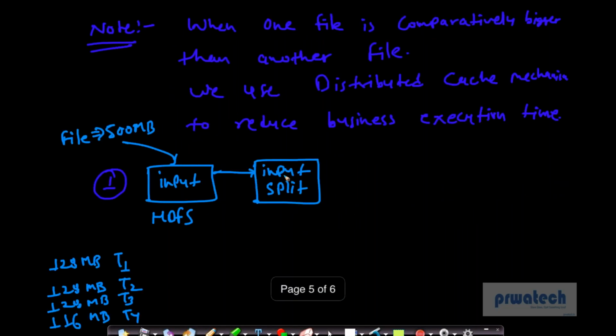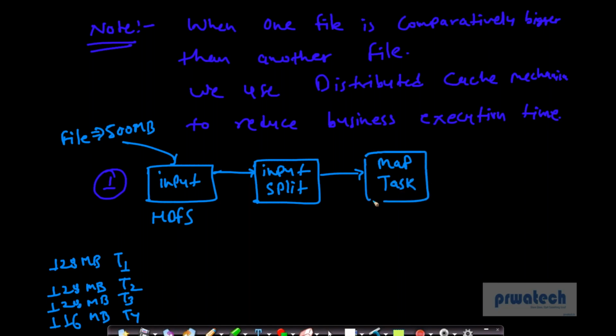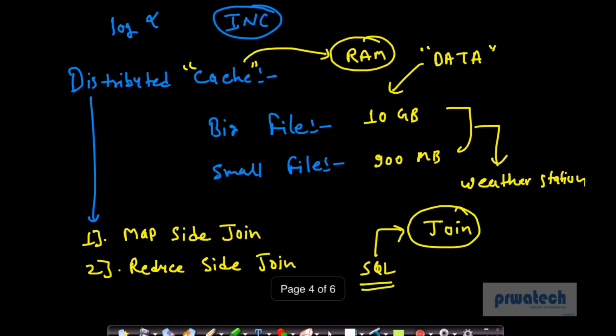This input split will create the total number of tasks in the mapper stage. It will create 4. It has 4 input splits and also 4 blocks. Now, why is your MapReduce taking more time? I'm currently warming you up to understand this distributed cache concept.